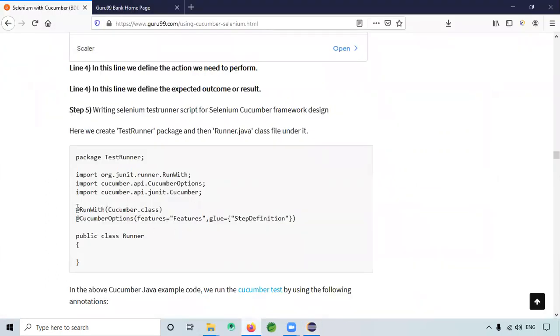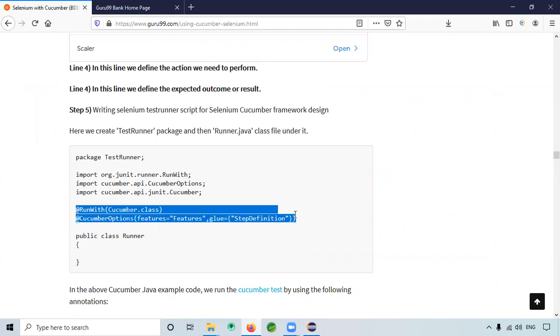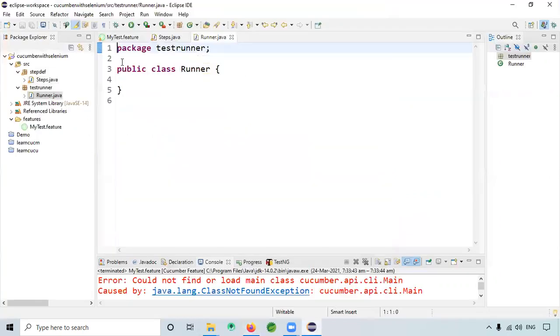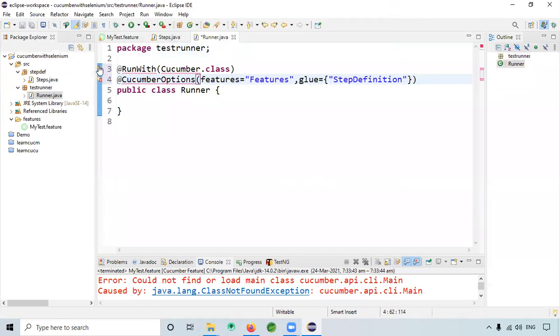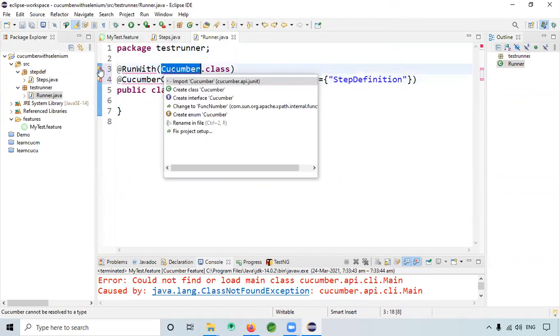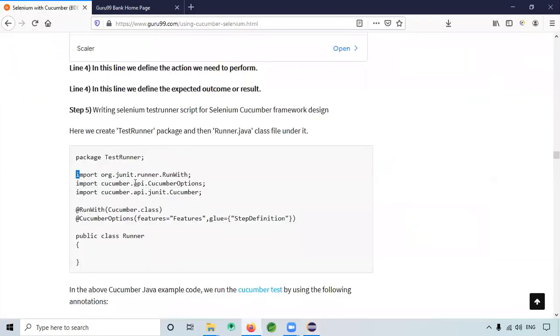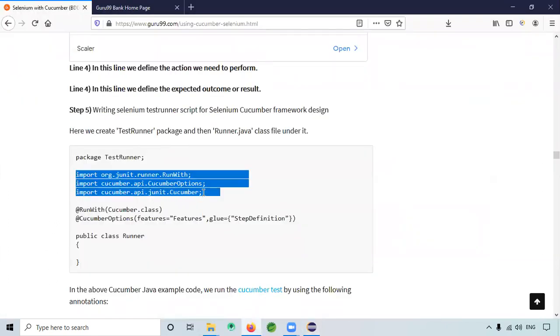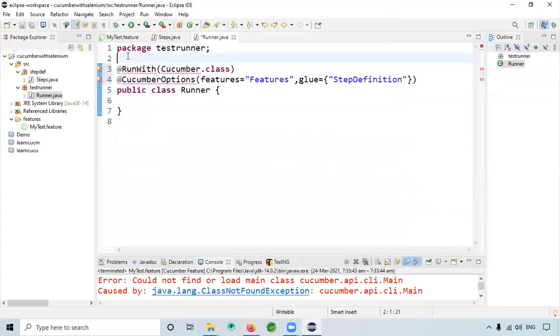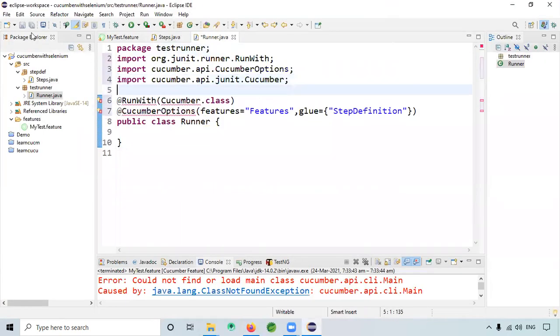Okay. So here, see, in runner class, I will import. Okay, I will use the same import. Oh, it is not coming.